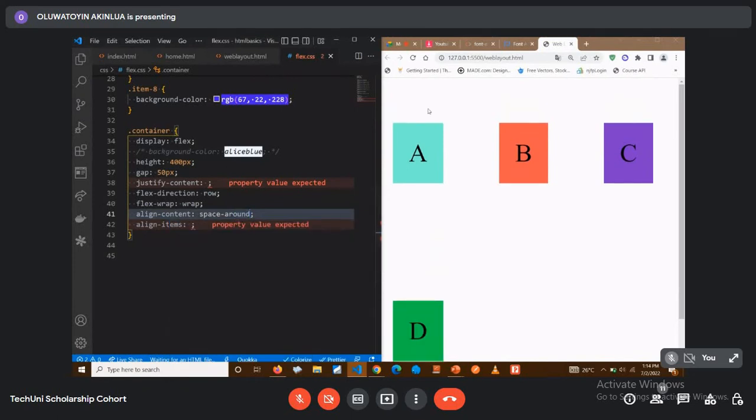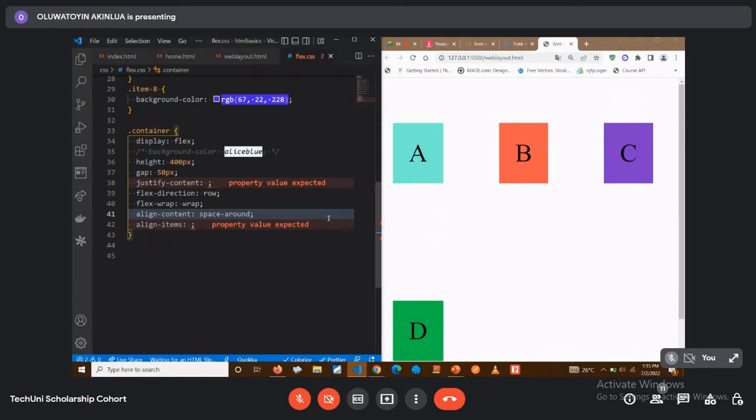So it is still the same thing. Space between will make the first one to be at the top and the last one to be at the bottom.